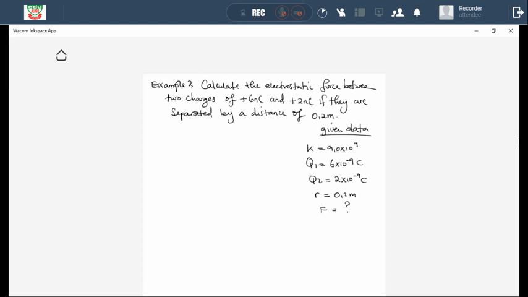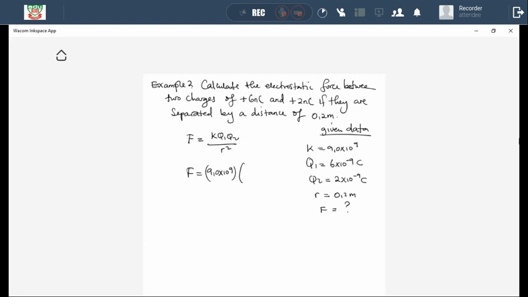So what do we do there? We need the formula, and remember, there is always a free mark that you get when you state the formula as it is in the formula sheet. So that is the formula that we are going to use, and we make proper substitutions. Our F is equal to K, which is 9,0 times 10 to the power 9.